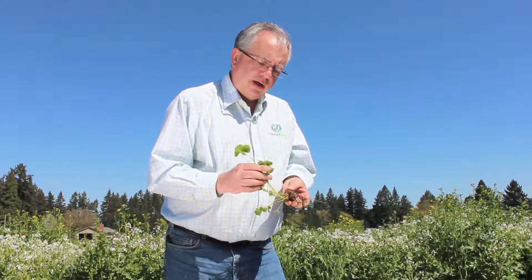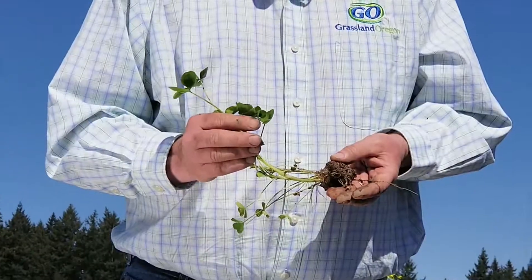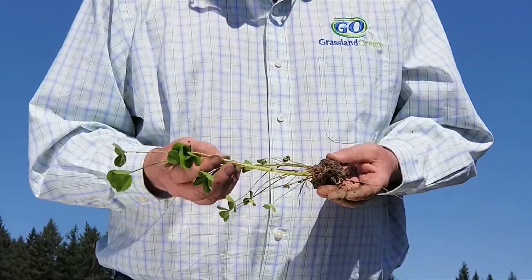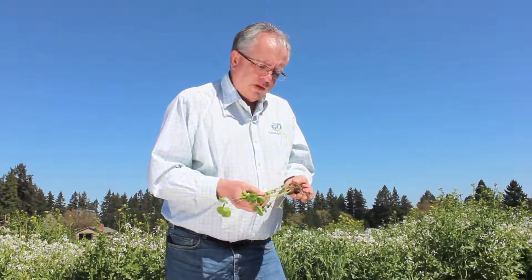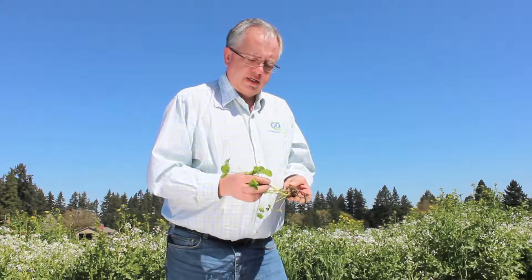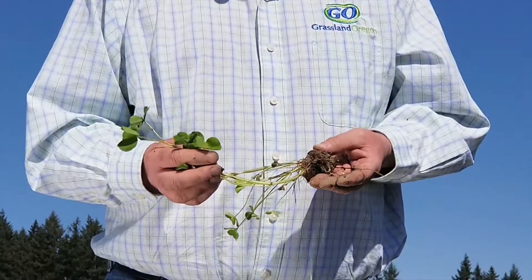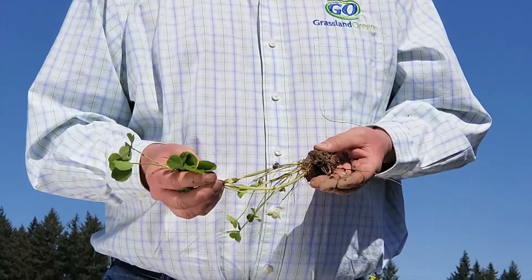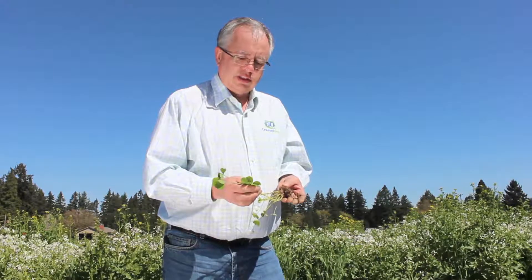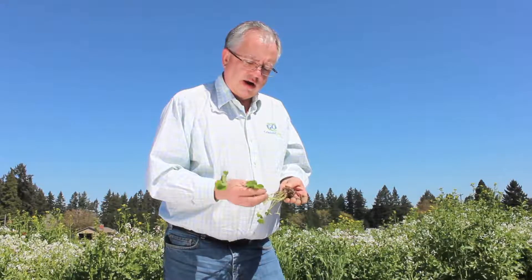The Kentucky Pride was bred by Dr. Taylor at the University of Kentucky, which we licensed. Dr. Taylor, when he was alive, was a great help to me and taught me an awful lot, so we're really excited about getting this variety. This crimson clover he bred has a lot better cold tolerance than typical crimson clovers. So if you've had struggles with crimson clovers, you might take a look at Kentucky Pride — it does a lot better on saturated soils than the old standard Dixie or VNS crimson clover.